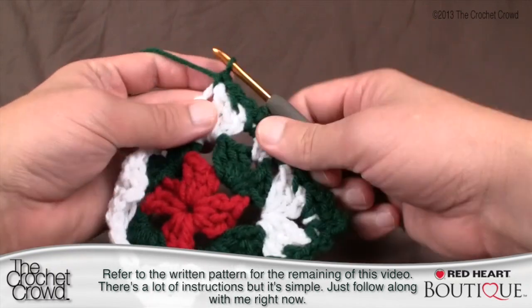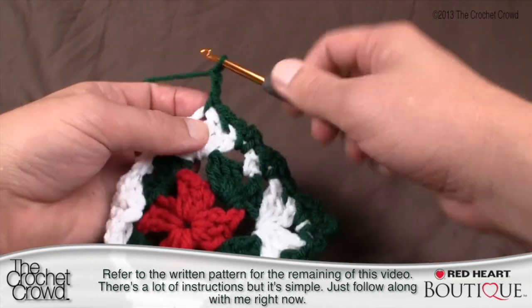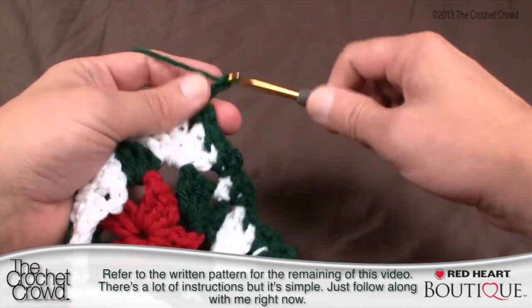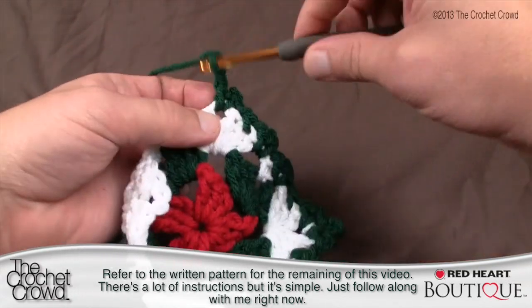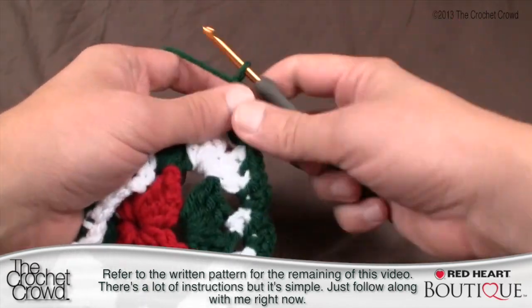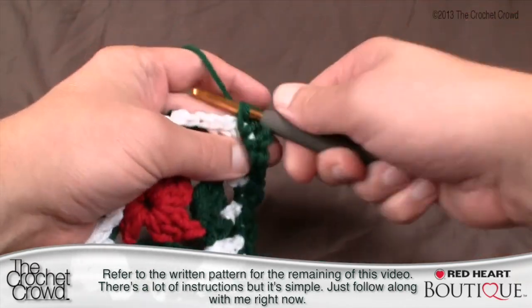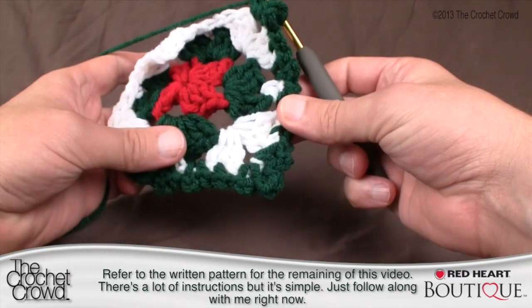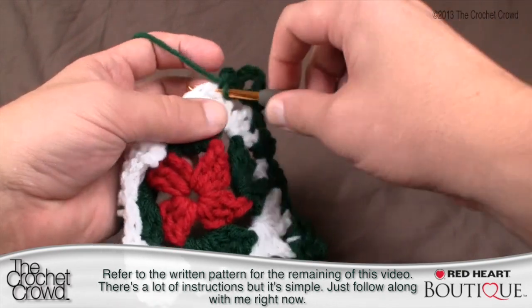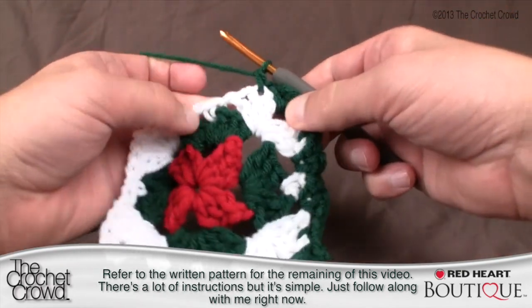So single crochet, chain 2, single crochet, chain 4, single crochet again, chain 2, and single crochet all into the corner. So it really makes a nice corner, like you can see. And now chain 1 and do all of the sides just like so. So this is square number 1.